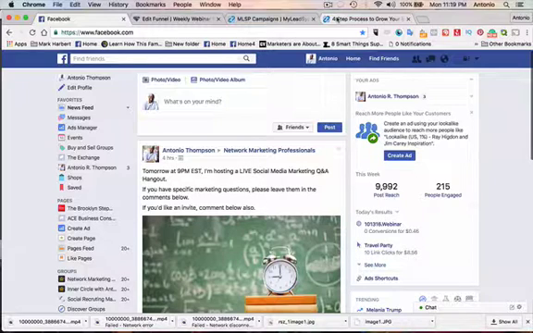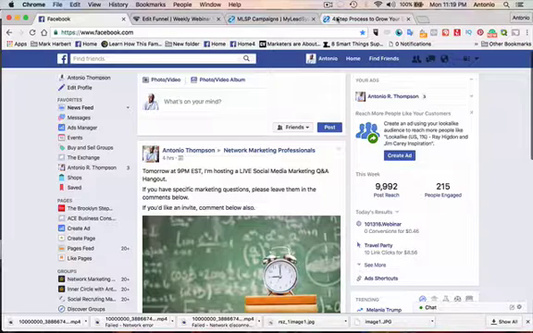Now, the purpose of creating a retargeting ad and having those running is that sometimes people go to your website and they don't take action. They don't become a lead. They may not download your offer. They may not buy a product. And so, if they don't do that, you now have the ability, using the Facebook Pixel, as I shared with you in another video. Once you have that installed on your website, you can track and see who's visiting your website and then retarget and remarket to them with specific ads to get them to take action, whether it's to become a lead, to buy a product, etc.